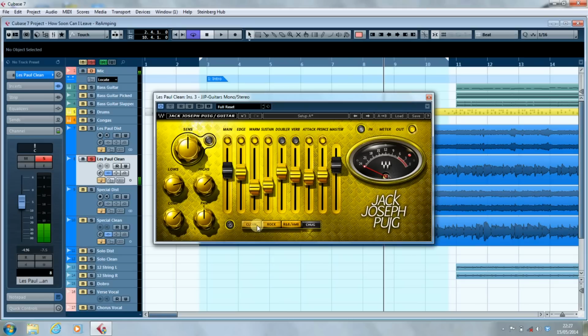Now what you'll notice is that as I click through these, they're all moving. So each preset carries with it different settings to start you depending on what genre of music you're working in. Here we have chug, R&B, rock and clean. So let's take the rock sound and see what we can add to it.